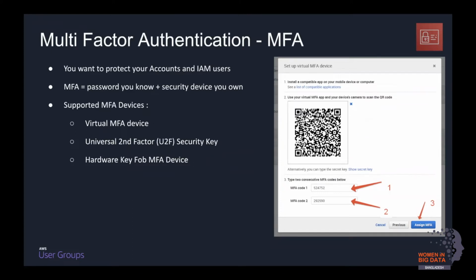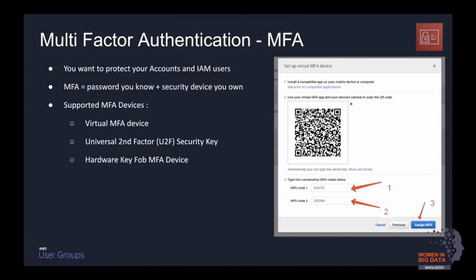Multi-factor authentication is like a one-time password. Whenever you make any bank transaction, you enter your username and password. The third thing the system asks is, can you provide a one-time password? And that password you get in the form of an SMS, which varies from bank to bank. But that's how generally a banking system or any financial system works. In the case of AWS also, you can enable the same setup. There is an authenticator app that is provided in the market.